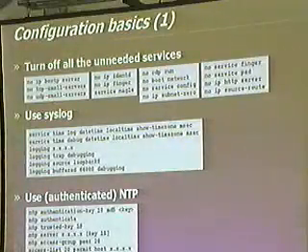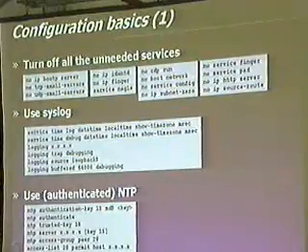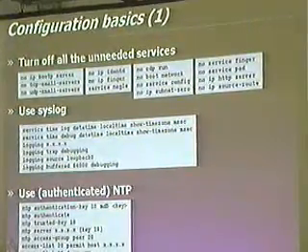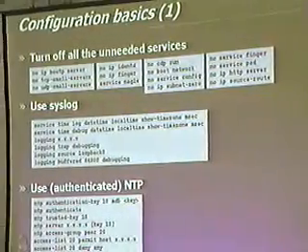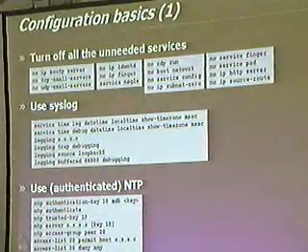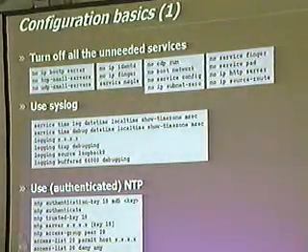So basically, like any operating system, routers, switches and so on also have a lot of services turned on by default that nobody needs. The first 4 tables you see are all the basic services you should turn off because they are really not useful in most of the environments you run routers or switches in.